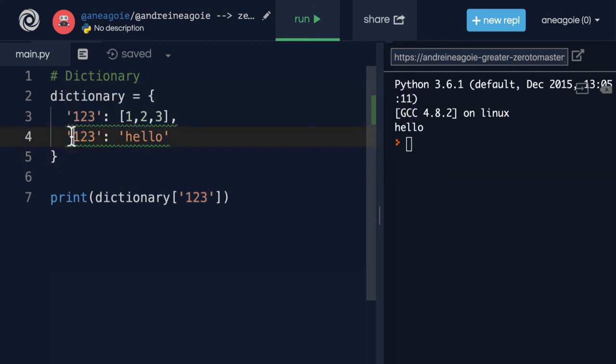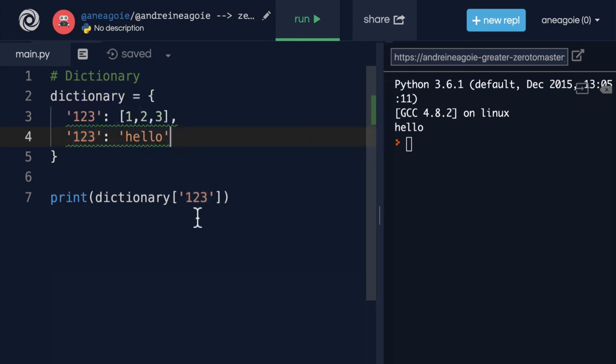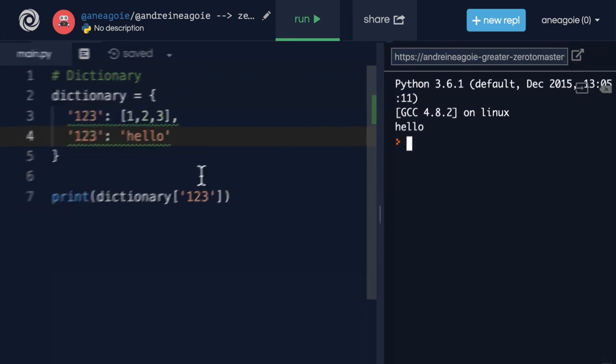So anytime I do the same key and maybe add a value, it's going to overwrite. So this no longer exists. A key has to be unique, and it's something that can only exist, well, just once. Otherwise, we overwrite it, which is why you see hello here. We've lost the array 1, 2, 3. Let's explore this idea a little bit more in the next video.